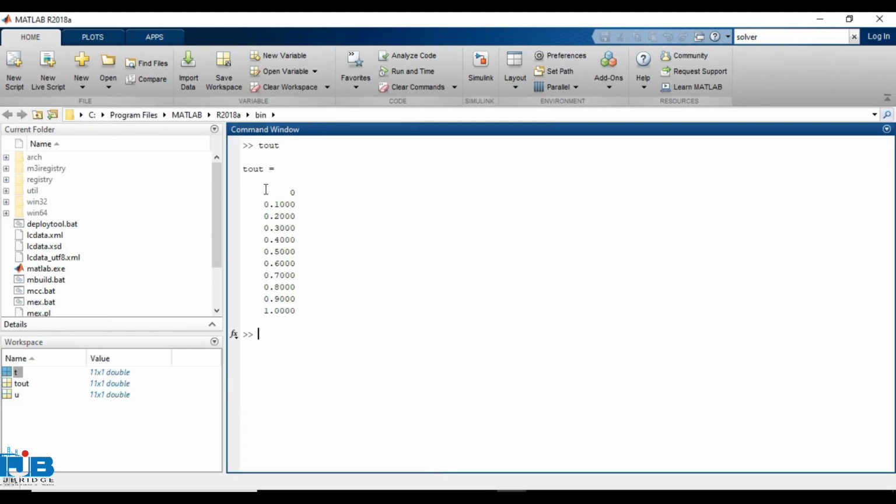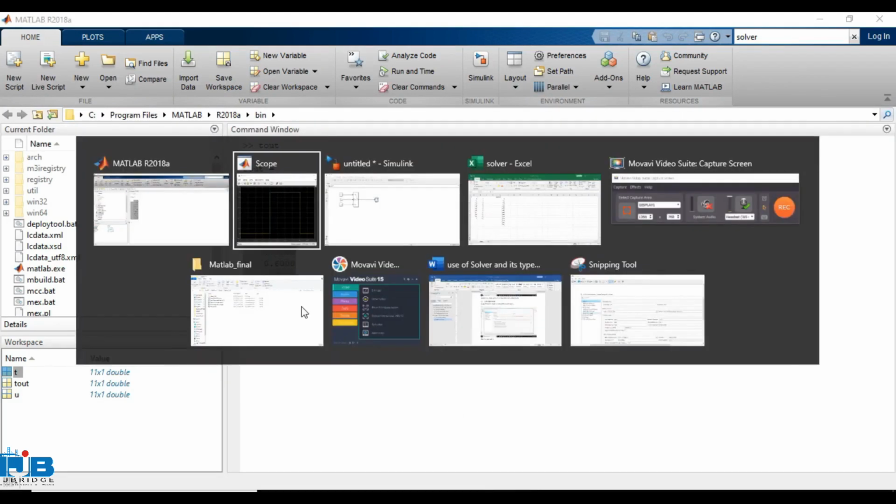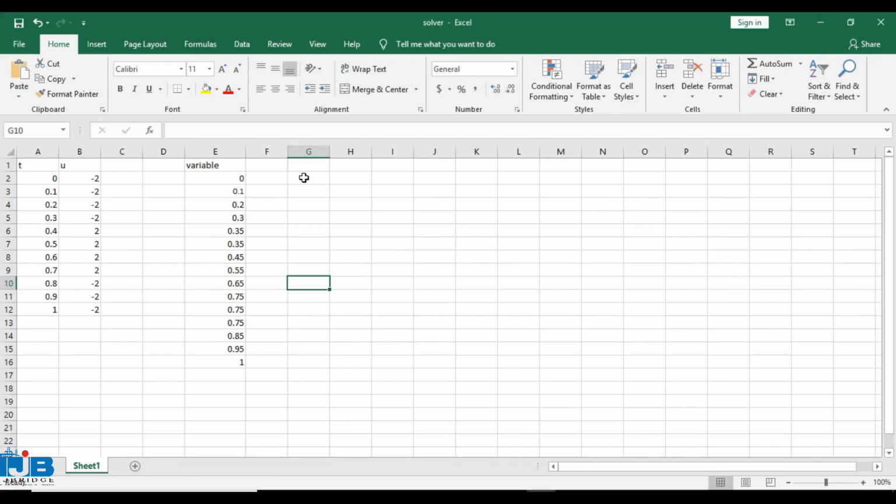I'll just copy this back in Excel and this will be exactly identical to my input stream. If you check, exactly 11 samples and with the same duration. So as we can see, the variable step solver adjusts the step size where there is a transition in the input, but for fixed step, there is no change and the same output is observed on the Simulink block.